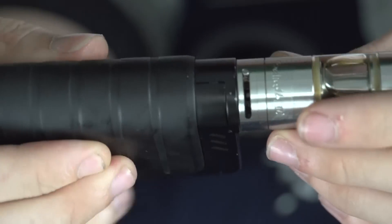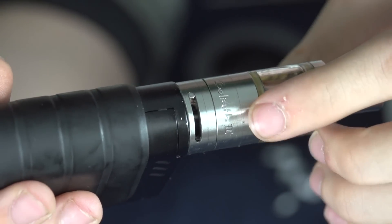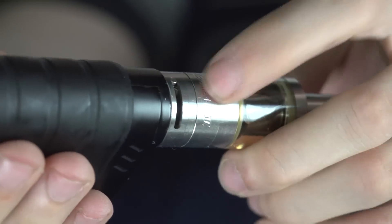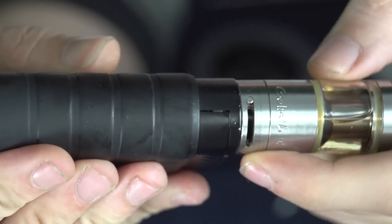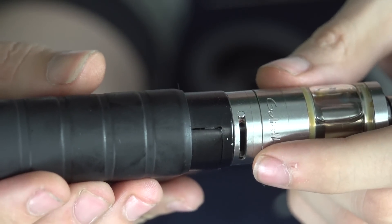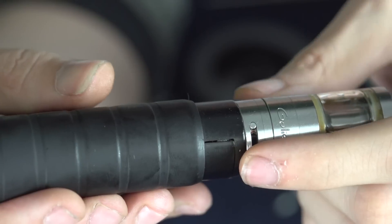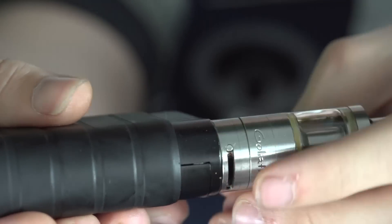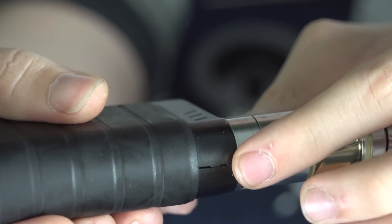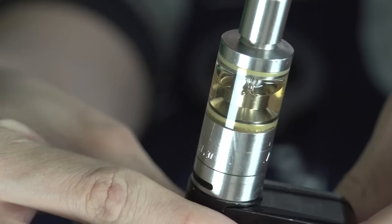There's something unique about the way the air intake works on the Goliath V2. A lot of tanks have the coil going directly down into an area with an airflow opening at the bottom, giving you a cross-flow. But the Goliath V2 has a flat top in that area with two holes in it — that's where your airflow sucks up to the coil. So everything that comes through there goes right through those two holes, and there's just something really good about it for flavor in my opinion.